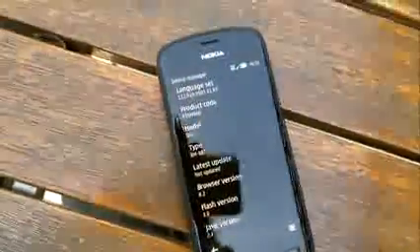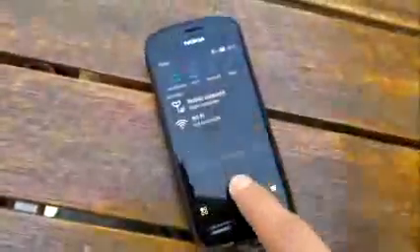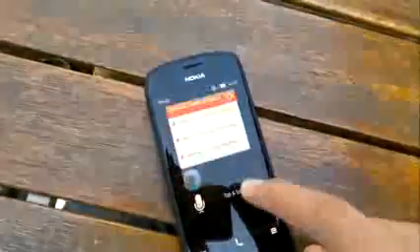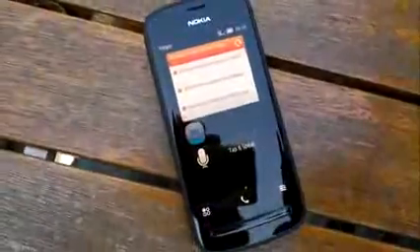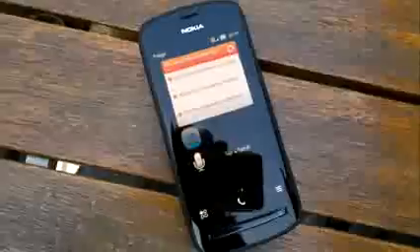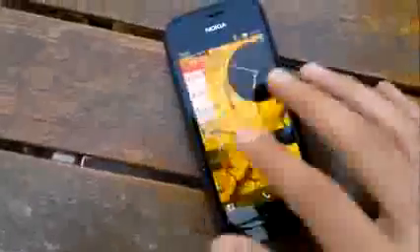So, let's go back. Now you have your normal home screen setup in Bell. You have your normal widget layout, your normal drag down screen. Nothing has changed here. A lot of people are saying this changed. No, this is the same thing, except for the fact that it's a lot smoother. Even though this has the same processor as the 700 and the other third gen Bell devices, this actually feels a lot smoother. I think it's because of the rewrite in QML or Qt, possibly more components were changed. So it's a lot smoother, a lot faster to use.